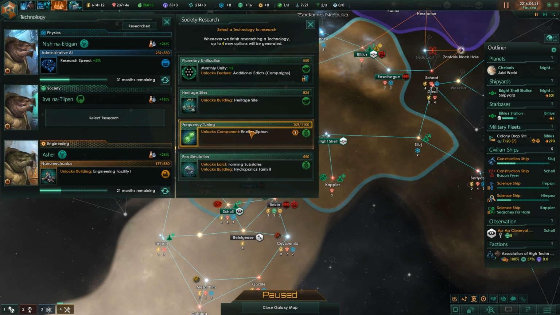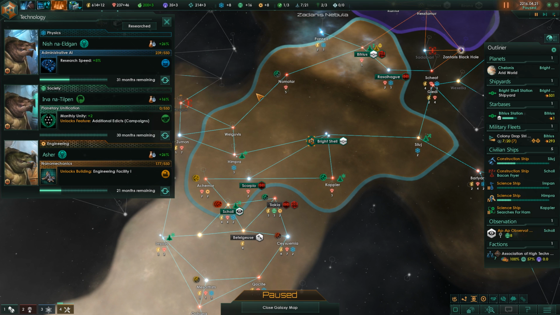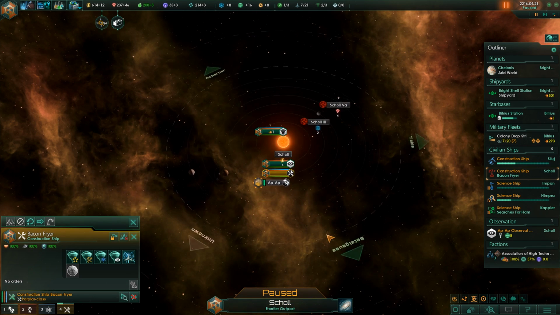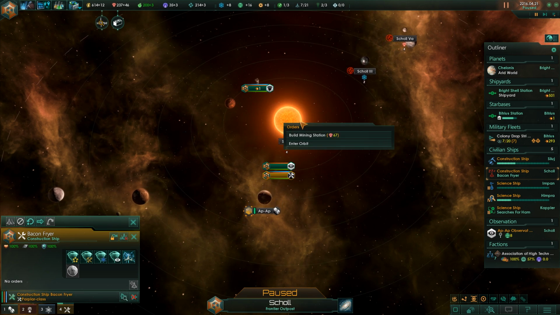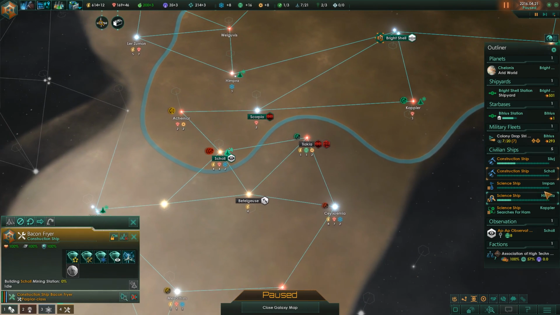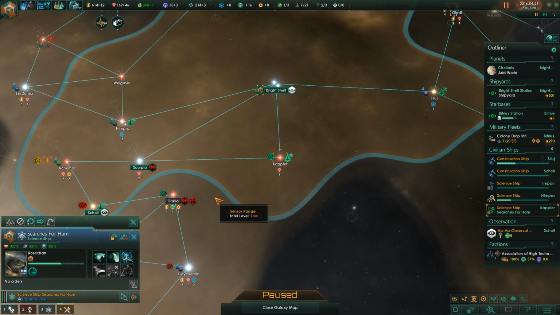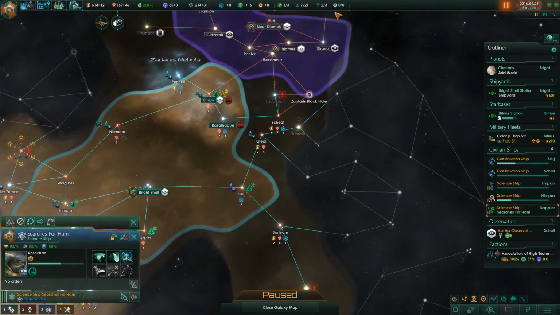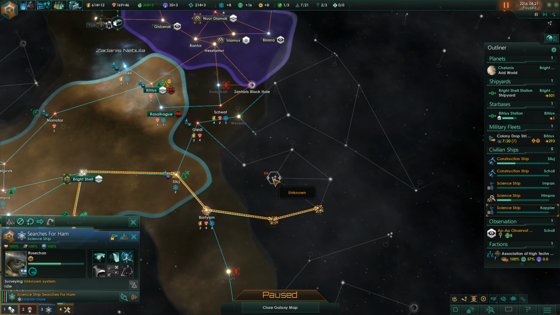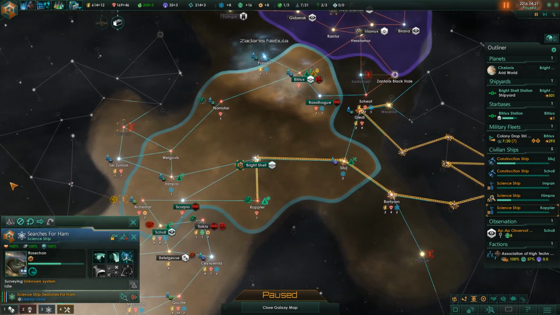Also, we got our gene clinic. That's good. We'll hold off on the frequency tuning. Let's get the planetary unification, get some additional unity. Okay, we definitely need to build that. And we'll let it go for now. Alright, Searches for Ham, let's get surveying out here. There we go.